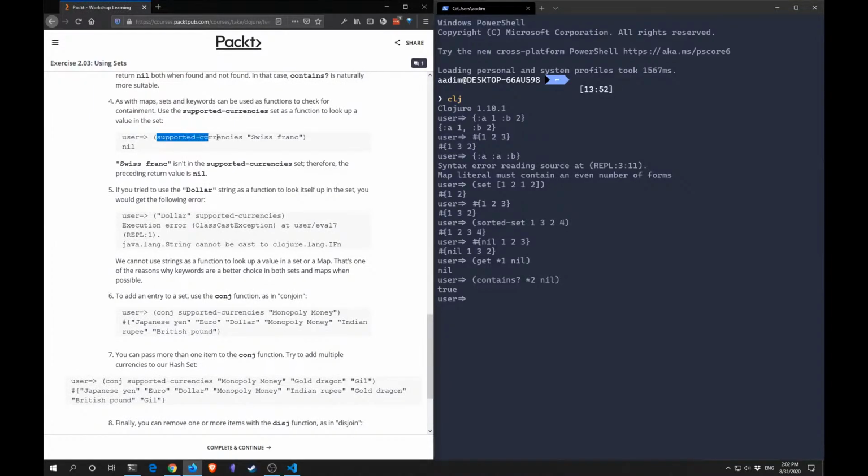Yeah, we can use the set as a function as well, to see if it contains some value. For example, here I'll try to see if it contained 1. Yep, it did. And can we do it the other way around? I want to see if the set contained, yep, it did. Doesn't work the other way around, like hash maps.